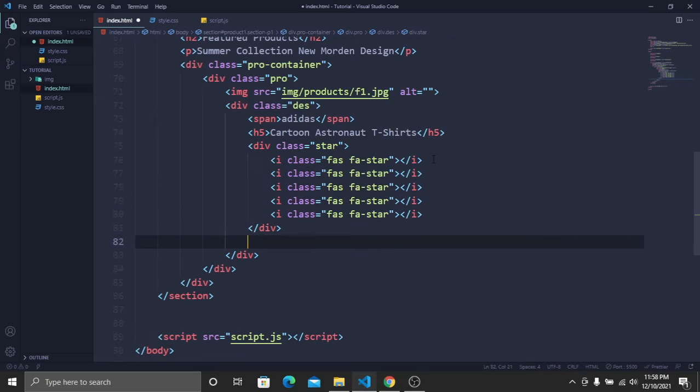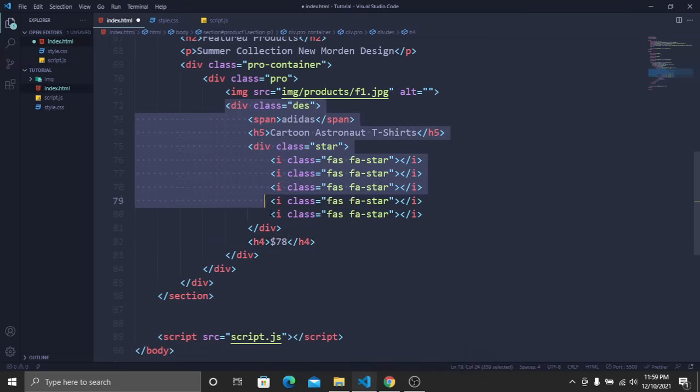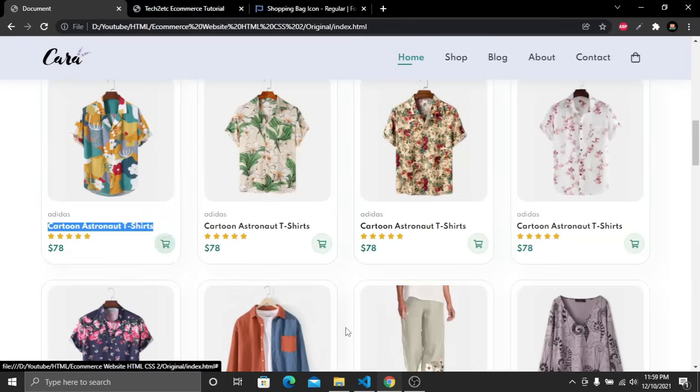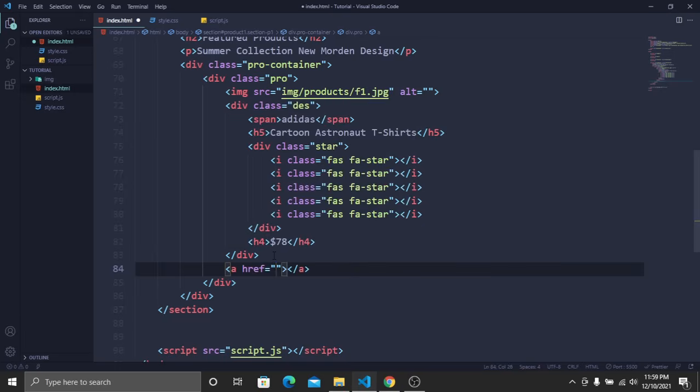After this div tag, let's create an h4, and inside our h4 it will be the price, and the price will be $78. So after our description, we have to create our add to cart icon. So that's why let's create an anchor tag, and it will be hash. Then let's create an i tag, and inside our i tag we have to create a class name because this is a Font Awesome icon.